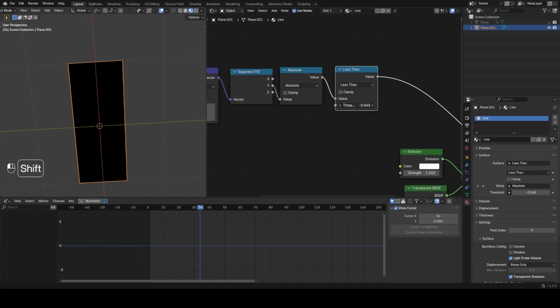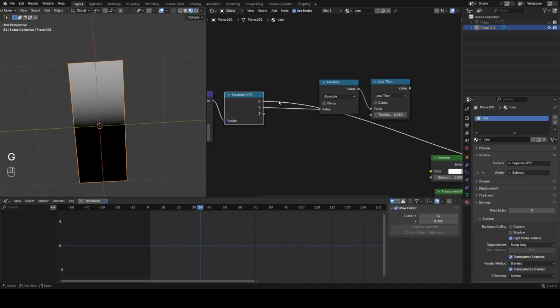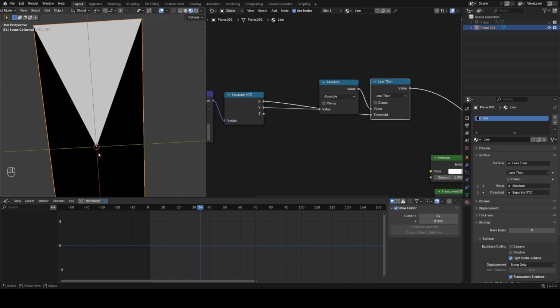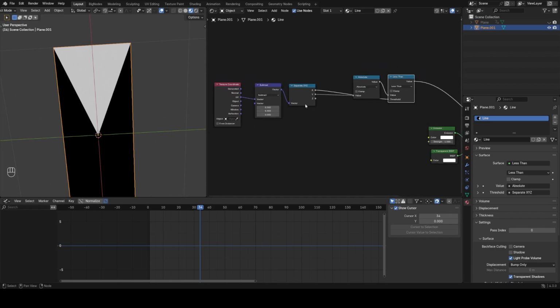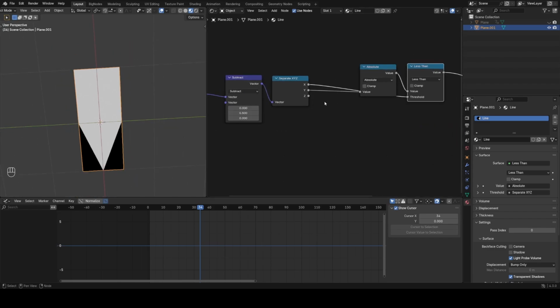And that's pretty cool, but we want to make it so that it tapers at one end. So what I'm going to do is plug something into this threshold so that it varies along the length. What do we have that varies along the length? Well, we have this X gradient, so let's try plugging that in and see what happens. And you can see we get it starting at a point and then going to a full amount. So I don't think I want to center the X. So maybe it starts from the very bottom.